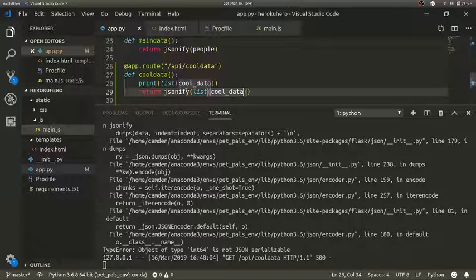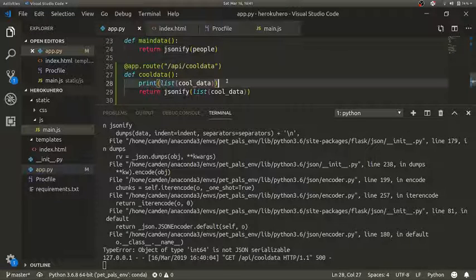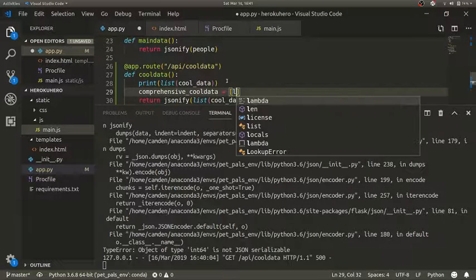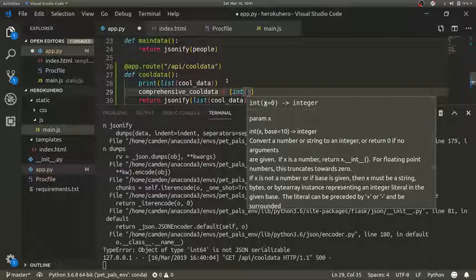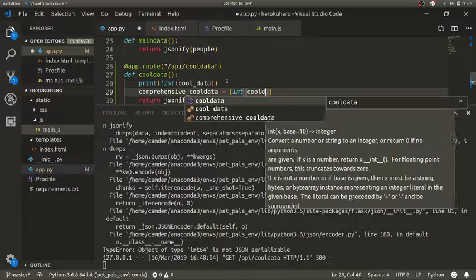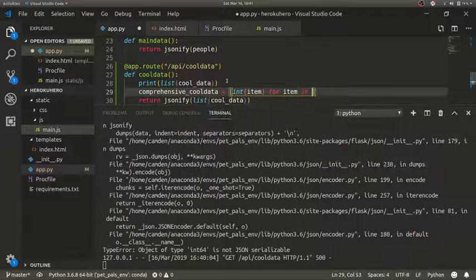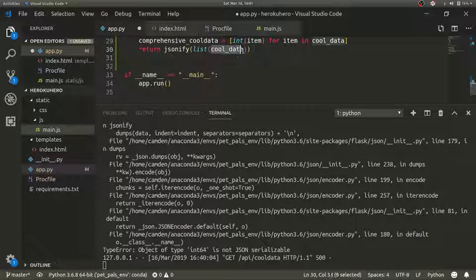So here's a question. Why doesn't JSONify handle that for us? JSONify is whack right now. Right? That's not cool. So I'd have to do a... For pandas, I can do this quickly. So int(item) for item in cool data, and then do comprehensive cool data.